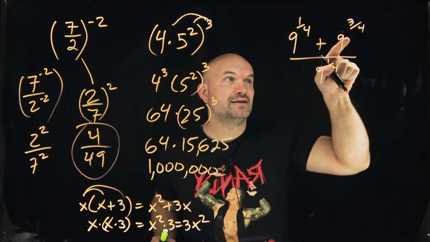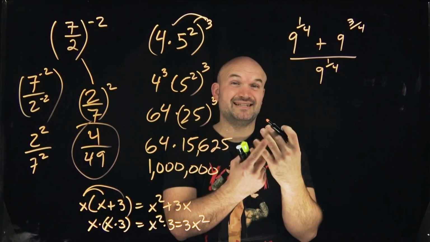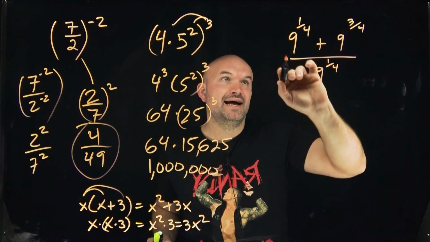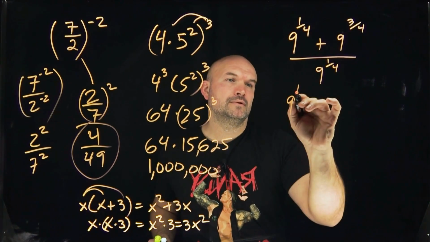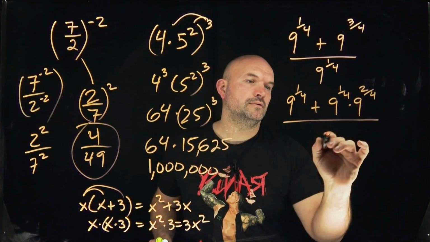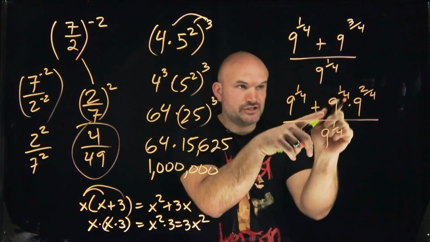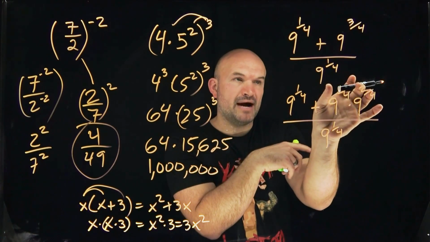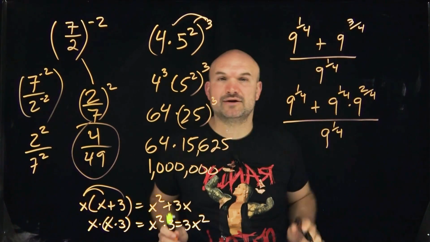So what I recognize here is using the rules of exponents. Remember, when you're multiplying exponents by each other, you're typically just adding the powers. So I can rewrite 9^(3/4) as 9^(1/4) times 9^(2/4). And again, you can check my math here. Let's make sure that this works. If I multiply 9^(1/4) times 9^(2/4), you add the powers and keep your denominator the same. So this would be 9^(3/4). You can see exactly what we have here.